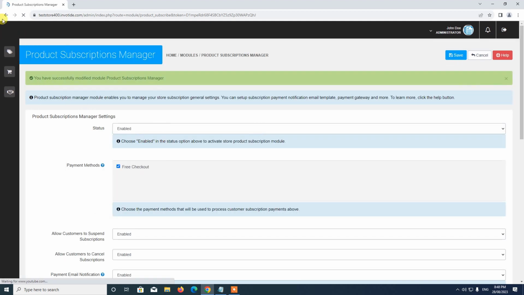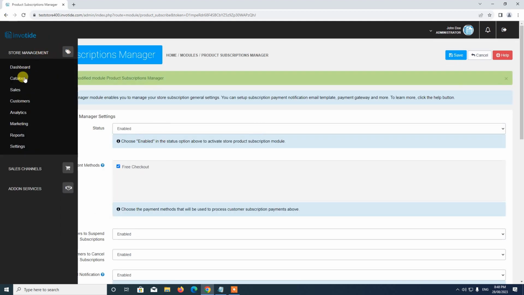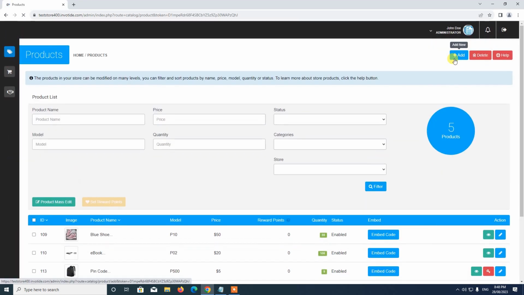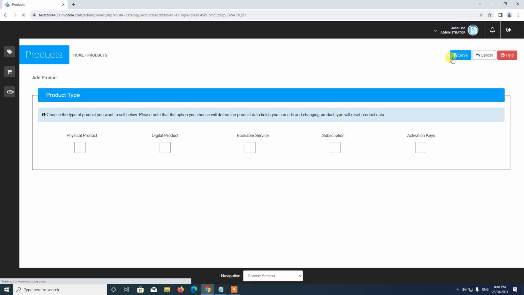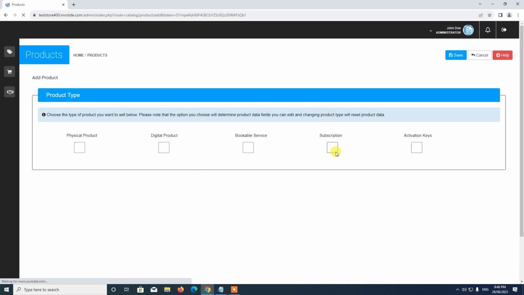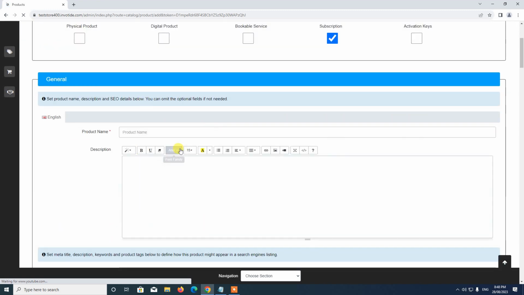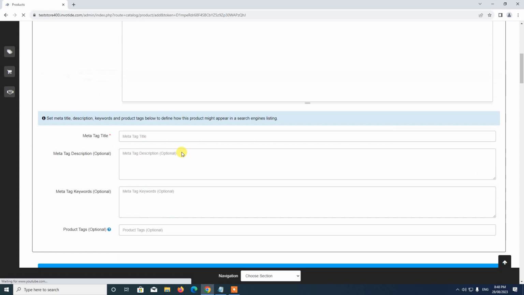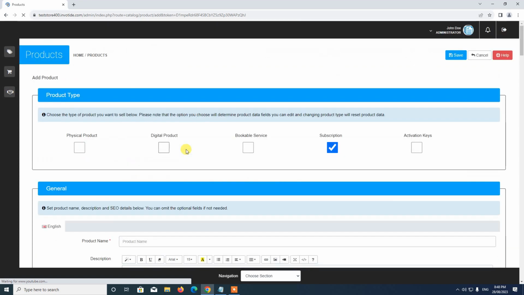So once we enable it, we go back again. So you can see that in the product create form, it has been added back here. So clicking on it will enable you to create subscribable products and add subscription plans to your product.